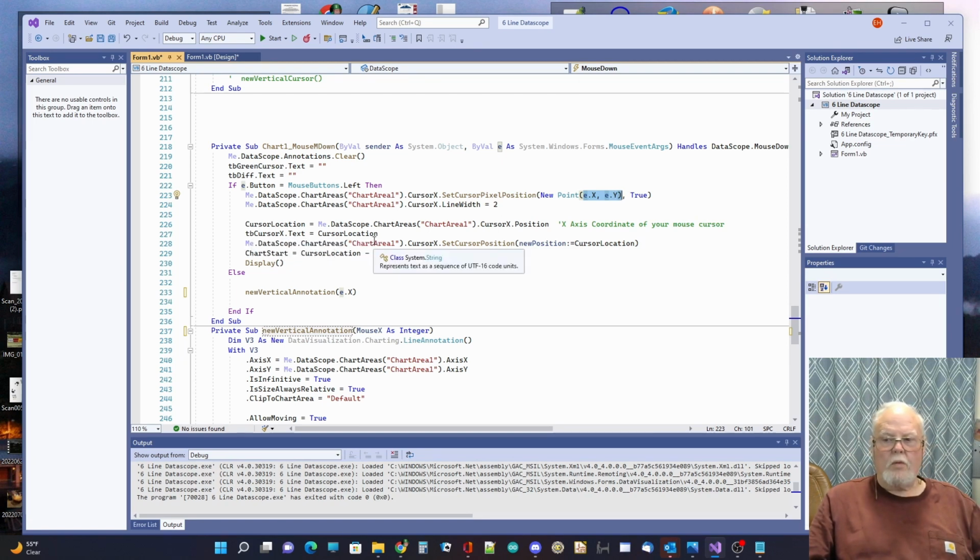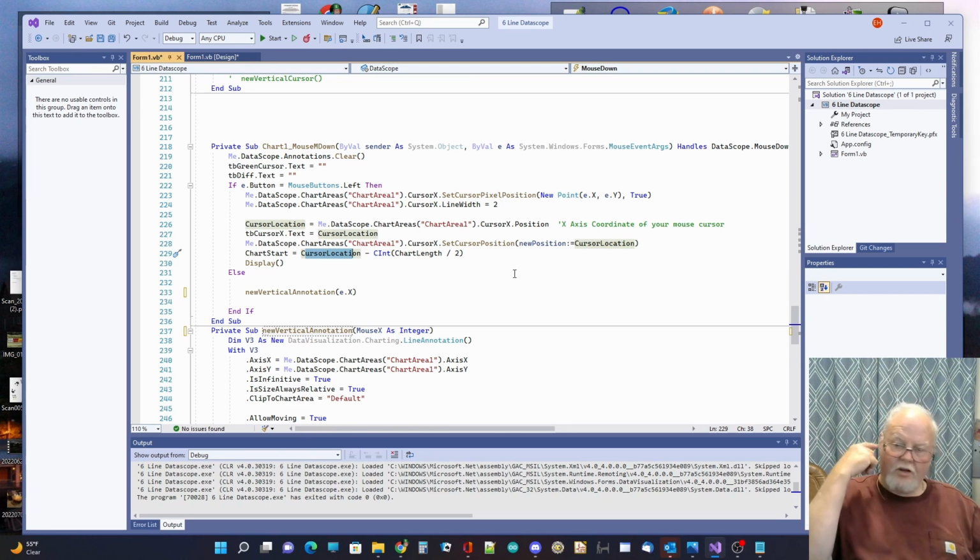Remember that when I click and put the cursor down, I want that to be the new center of my chart. So I take the cursor location and half of the chart length, and I set that to the new start. Half of the chart will be in front of that cursor, half will be behind the cursor, and that'll have centered it, and then I'll do the display.